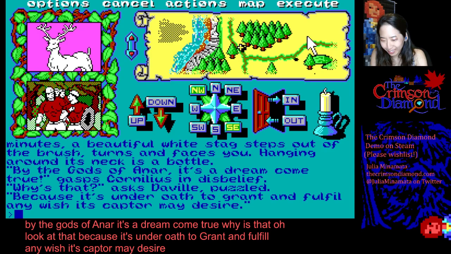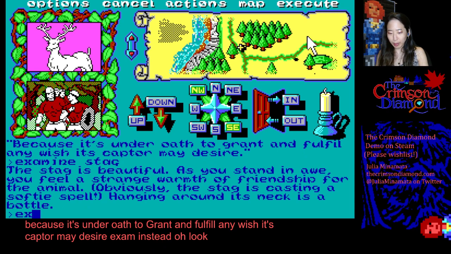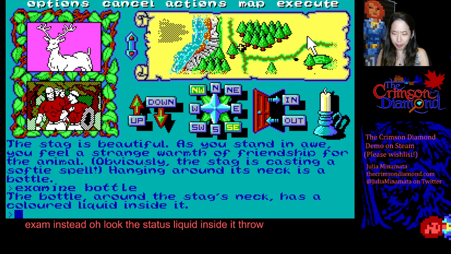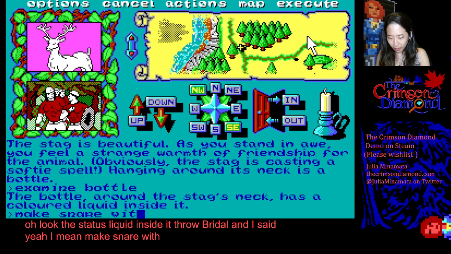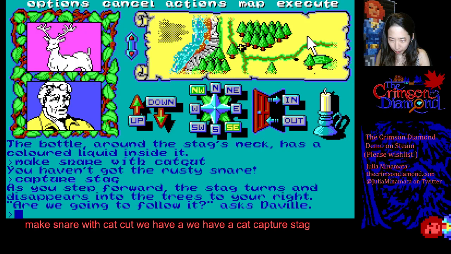Examine stag. Oh, the stag is casting a softy spell. Examine bottle. Colored liquid inside it. Throw bridle on stag. Yeah, I mean, make snare with catgut? We have a catgut. Capture stag. Are we going to follow it? Follow stag?